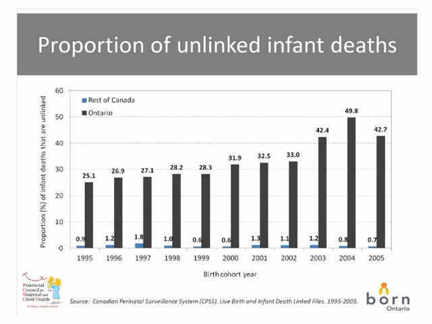So as you can see, the proportion of unlinked deaths in Ontario is many times higher than for the rest of Canada. For instance, in 2005, the most recent linked file that is available, 42.7% of infant death registrations couldn't be linked to their corresponding birth registration. This corresponds to 321 out of 751 infant deaths in Ontario. In contrast, in the entire rest of the country, only 8 out of 1,093 infant deaths could not be linked. The reason behind this problem is not well understood, and we'll come back to this in a few minutes. So next slide, please.